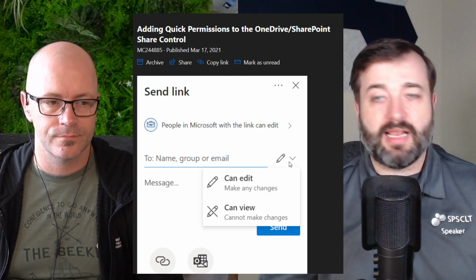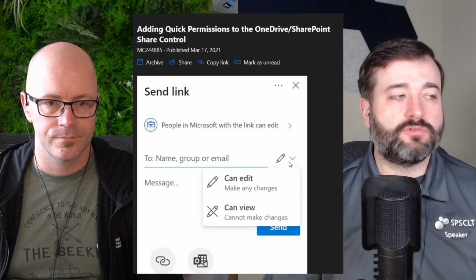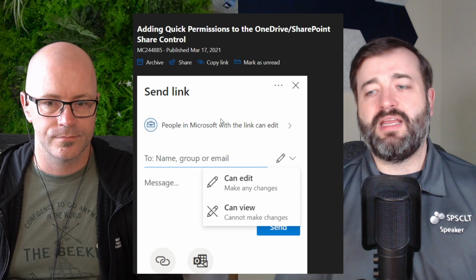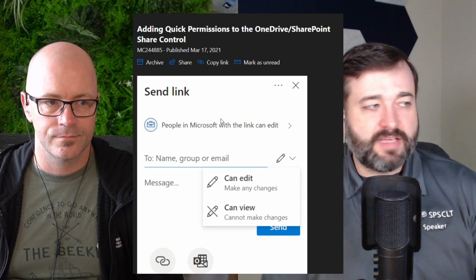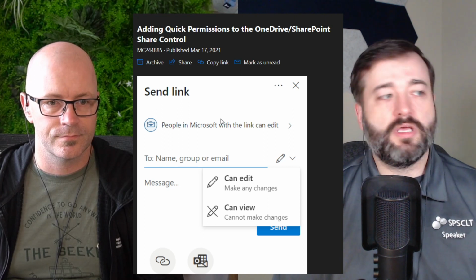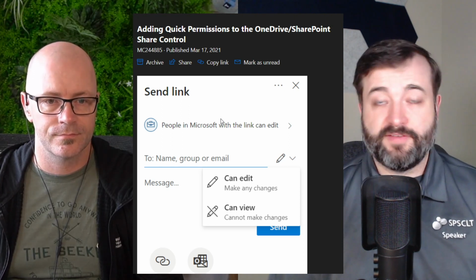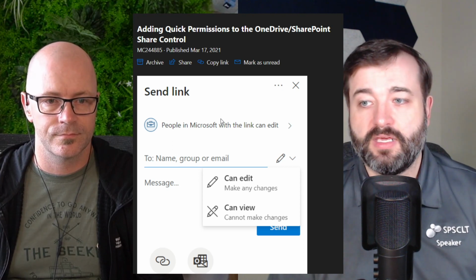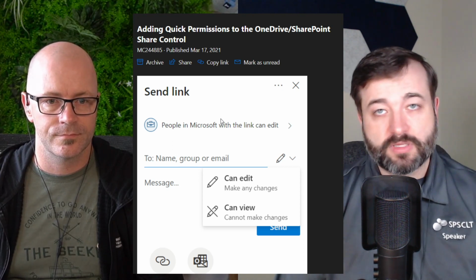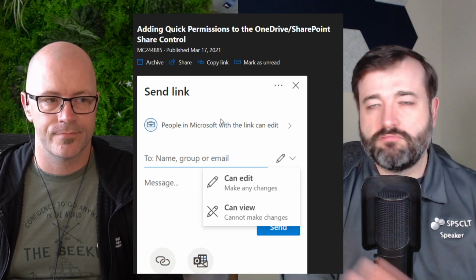So I like it. If you often use the default of the sharing, meaning if you have the default such as this, that the link is for people in your organization, or you can set it to a default of everyone, anyone with the link, but if you're comfortable with the default, then great.